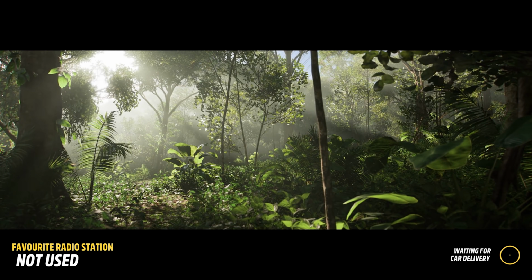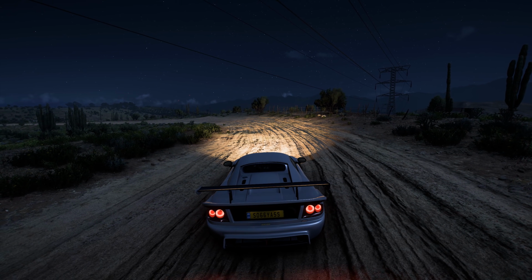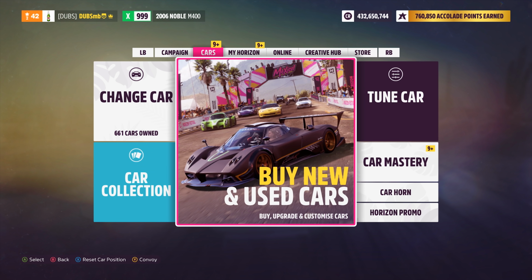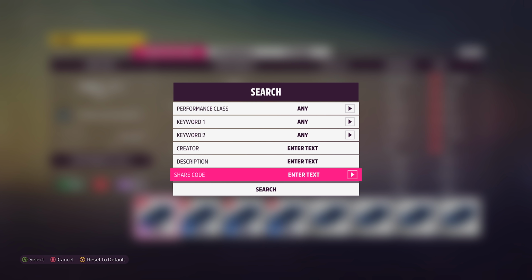I feel like I didn't get the M600 because it was in previous games, so I don't really care for it. I guess I could just go buy one. I have hundreds of millions, so it doesn't really make too much of a difference. But yeah, if I go over now to the tune, let's load this guy's tune. I want to try it. Okay, let's see. It's the Noble M400.